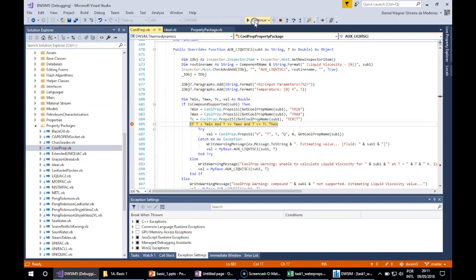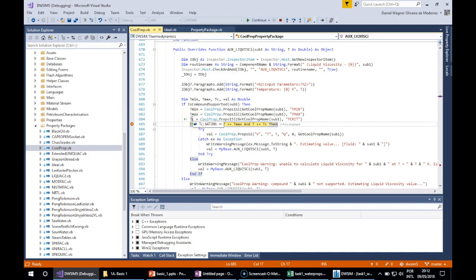First we need to check if the compound is supported by CoolProp, and water is. The minimum temperature for CoolProp to return properties for water is the fusion temperature, melting point, and the maximum temperature that CoolProp supports is 2000 Kelvin.